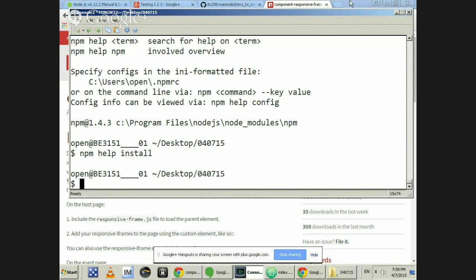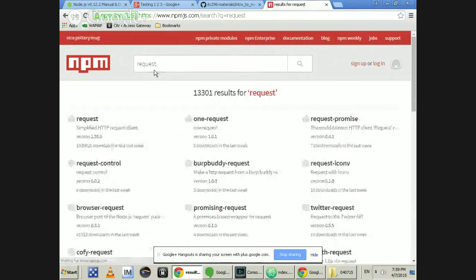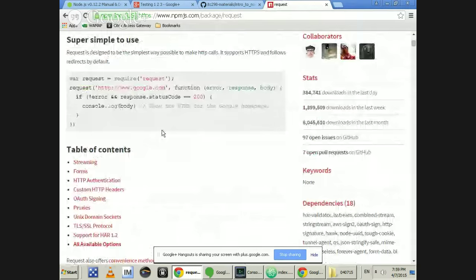So what we are going to do is use one of my favorite node modules, which is request. And request lets us go out and request web pages. So we can download google.com and then do stuff to it, which is kind of neat, right? If you've ever wanted to write a scraper that goes out and gets web pages and then looks at them for information and saves it, Forrest knows what I'm talking about. This is the thing that I do all the time, right?